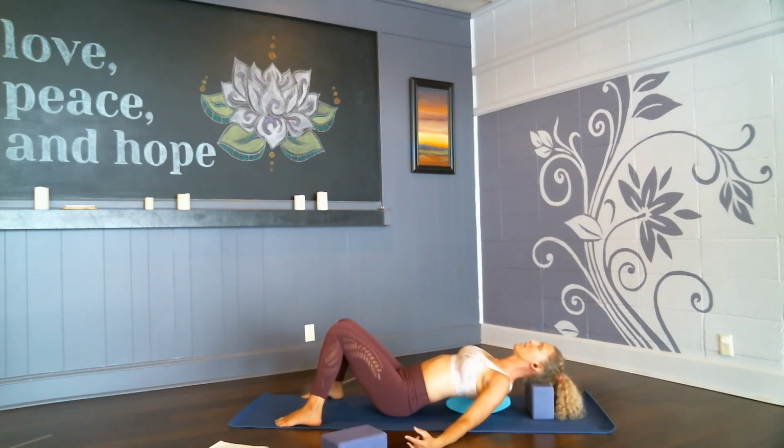Before we completely soften in, take a moment here and squeeze the shoulder blades together. Hold, 3, 2, 1, and release. Notice the softening that happens after. Deep inhale. Full exhale. Once more, squeeze the shoulder blades together around that block. 3, 2, 1, and release. Softening into the pose. Breathing.